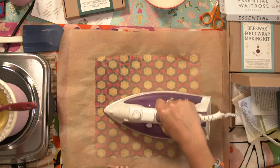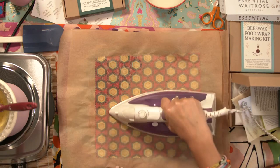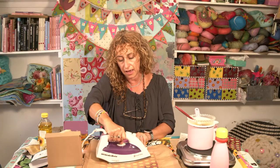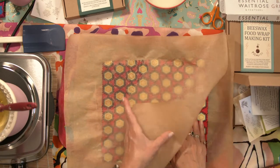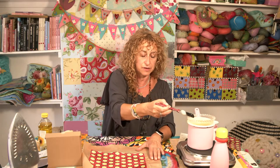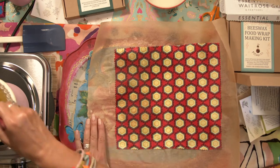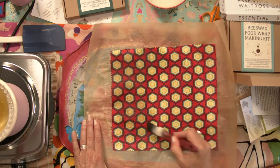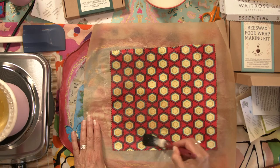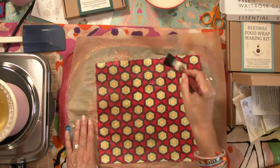Just so you know, I've got lots of protective cloth underneath this tray on my table so my plastic tablecloth doesn't melt. I've created my own little ironing board underneath. Just doing that for a minute or so, so everything is nice and warm. Now I'll take that off. You can see where it's done its stuff where I painted on. Let me now remove that bit of greaseproof paper and carry on. Now see how the wax isn't solidifying quite so quickly — it's giving me time to work it more and spread it more, which is so much better. I think it makes you use slightly less wax so it goes a little further in the long run.